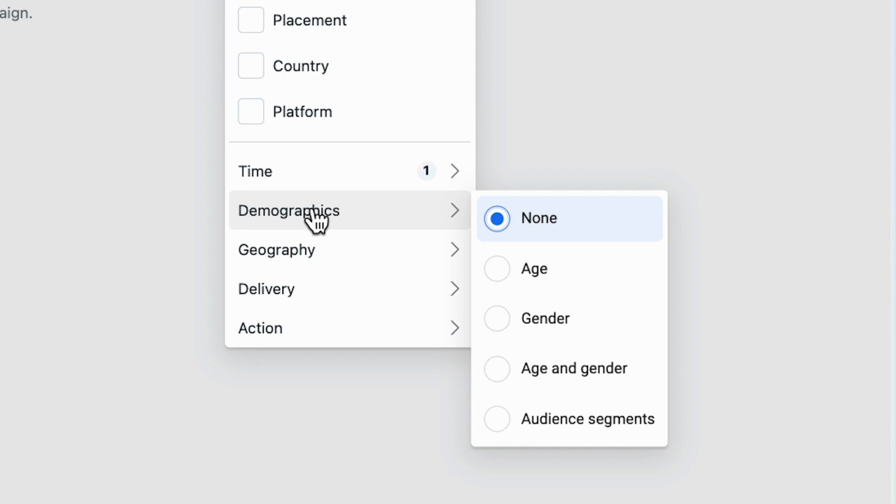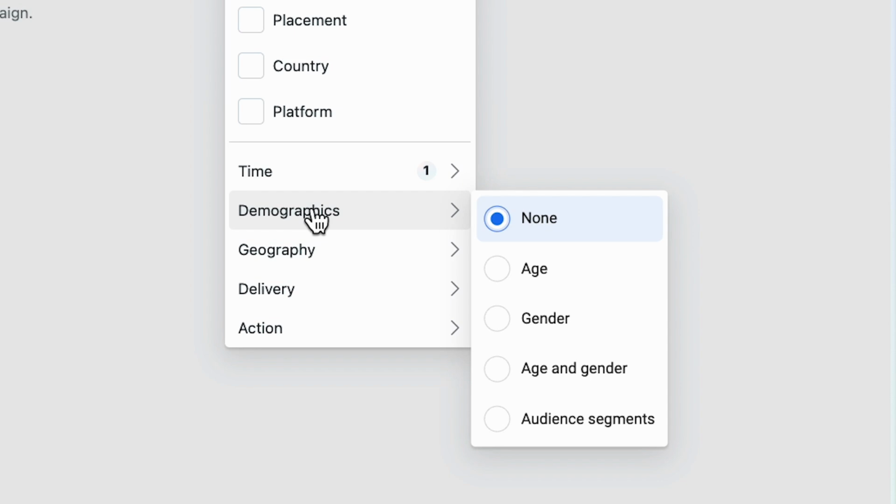Also, if you're looking at reports across age and gender or audience segments or across any of these types of breakdowns over very large amounts of ads, my best advice is to just export the data, upload it into ChatGPT, and ask it for whatever information you're trying to understand. For instance, you could say, has my average audience gotten older or younger over the last 30 days? Or you could say, what is my top performing age group? Or you might say, what age and gender bucket is wasting the most amount of money?